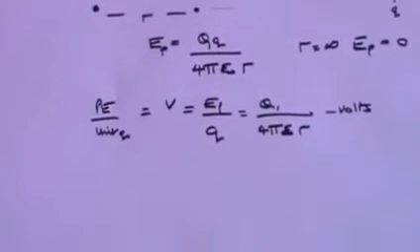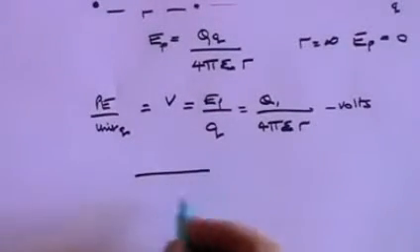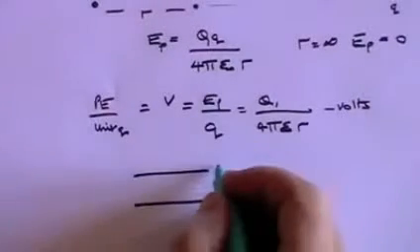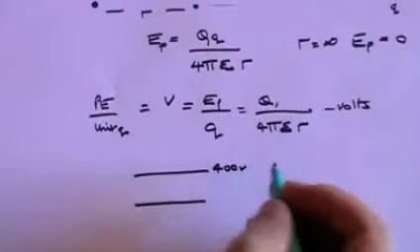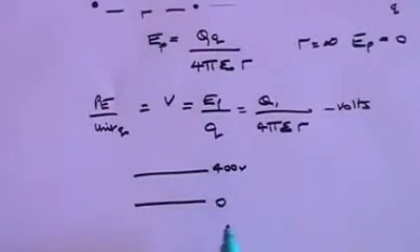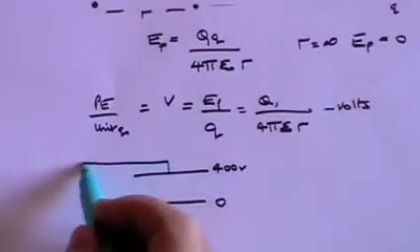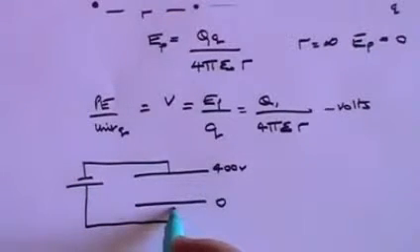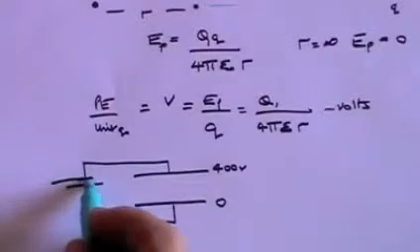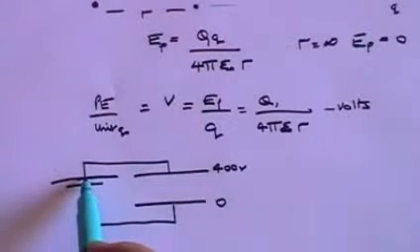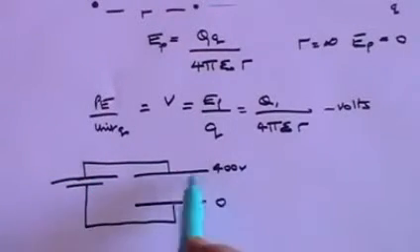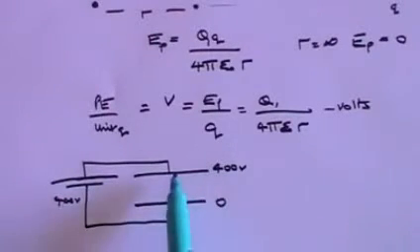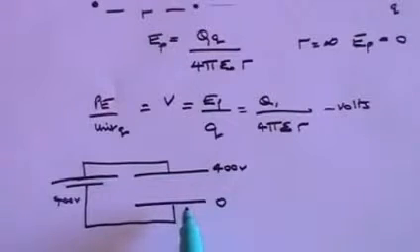And let's give an example of how that applies. Let's think of two plates, rather like a capacitor if you like. We have 400 volts on one plate and 0 volts on the other. We could achieve that by connecting it to a battery. It would have to be a pretty big battery for 400 volts, but there you are. Sorry, I've got those around the wrong way. So the positive side is here, the negative side is here. This is 400 volts because the battery is 400 volts. And there's 400 volts on that plate, 0 on that plate.